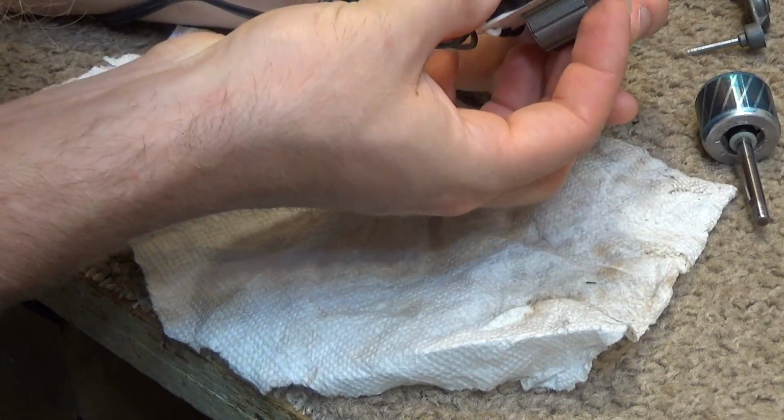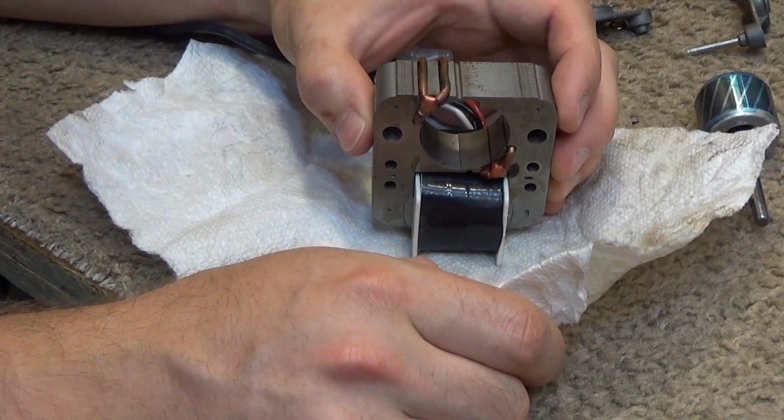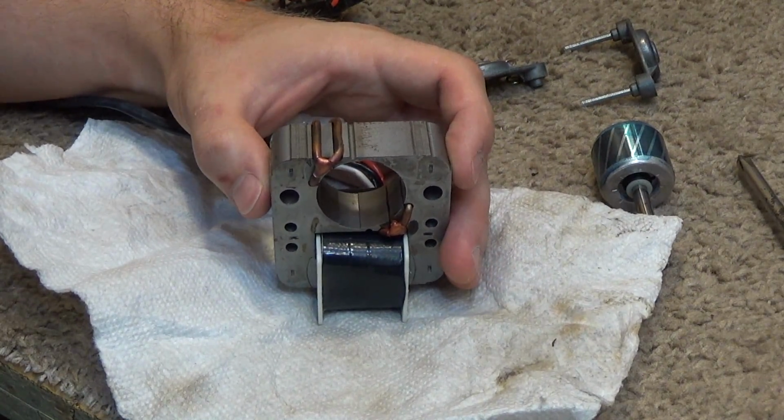This is year 0.04. I don't know. That's inconsistent with the... Actually, I shouldn't say that. We don't know when this particular one is from, I don't think. I don't remember seeing the UL sticker.